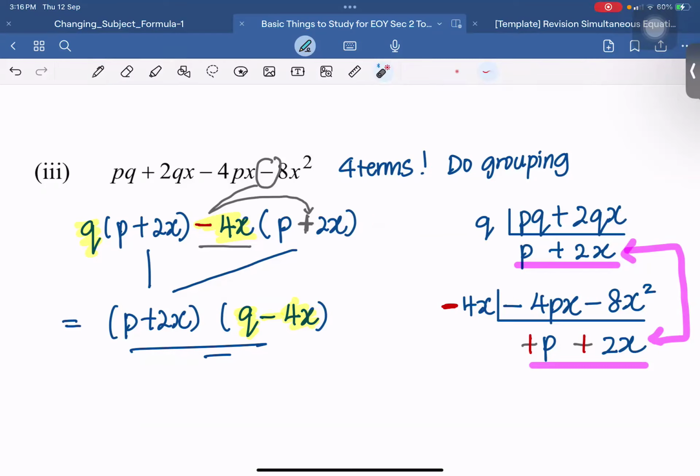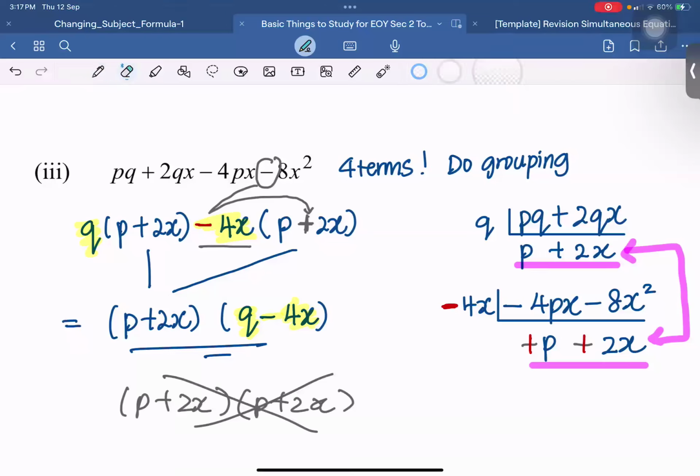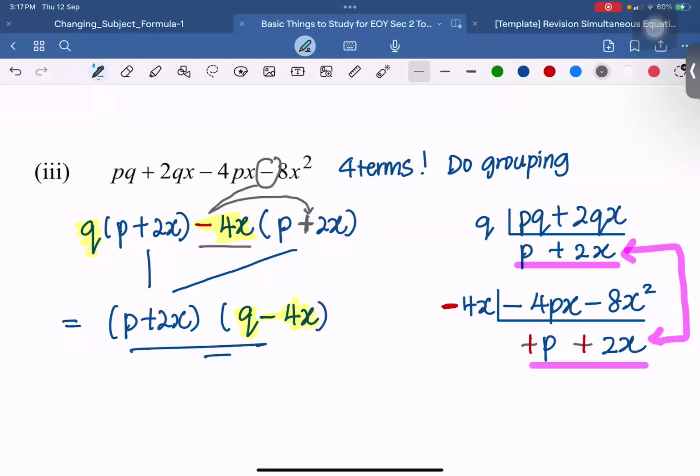Okay. Now, the one that is repeated, we only write it one time. Some students will write P plus 2x, P plus 2x 2 times. This is not true, because the common factor we only write one time. Okay, then the other one, what's the remaining? The Q minus the 4x is over here. So a lot of you know how to do it, it is just the sign. This is the sign that always goes wrong. So always go back and double check your working again. Or if not, just put a plus. Make it the same. These two must be the same.